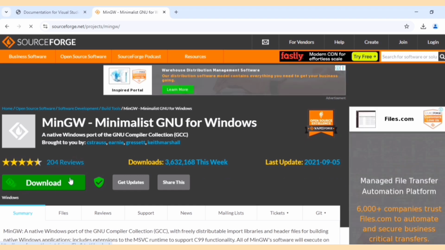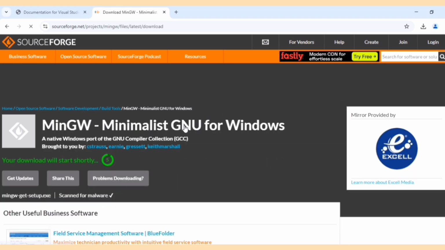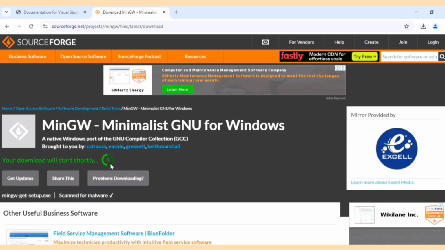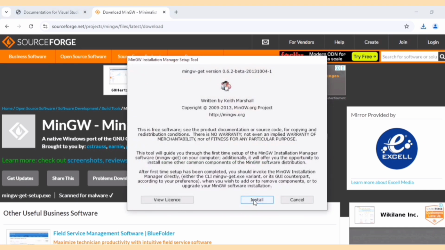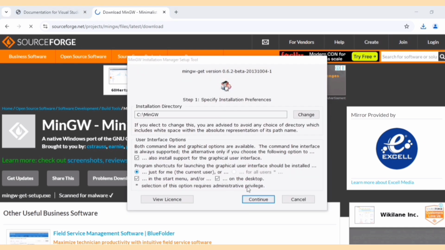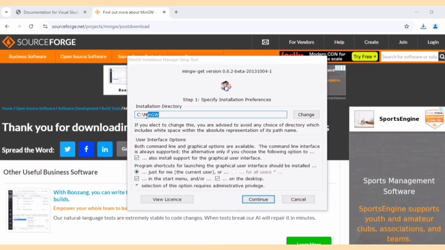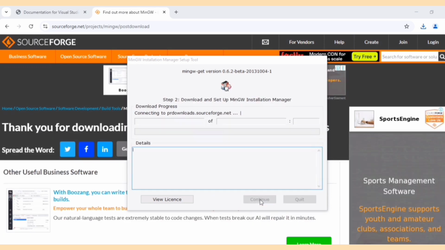I'm facing an issue. Then see there a green color download button. You can click it. Then here see the number decreasing. On the right side of the top you can observe the MinGW compiler is downloaded. Where to install? Here it asks for the path. Continue. Wait some time.